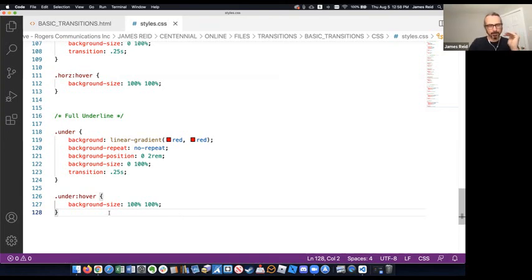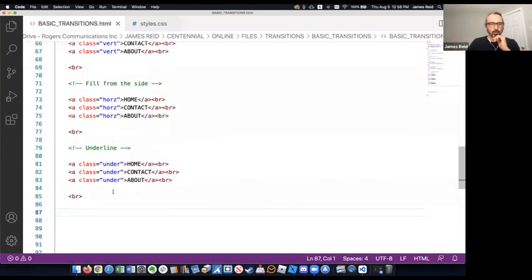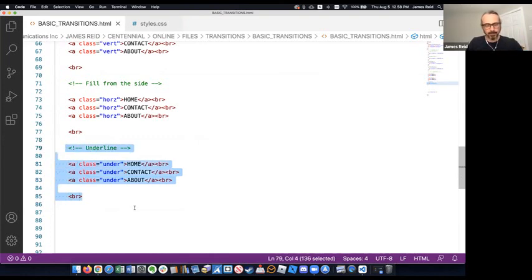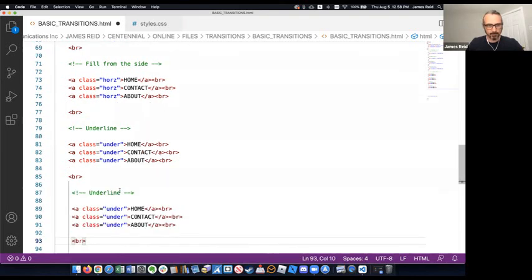We can try something sort of similar. This is an underline, but if we wanted to do almost the opposite, like a vertical highlight down one side of it. So I'm going to go back to my HTML, copy that text again.